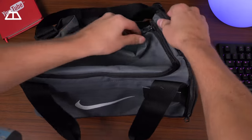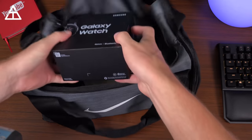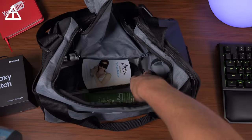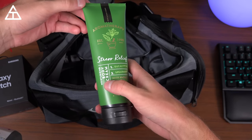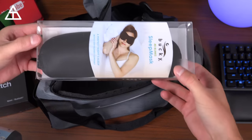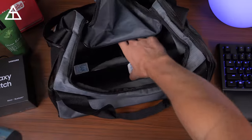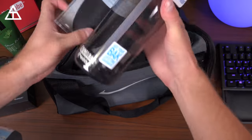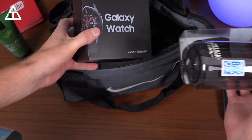Let's take a look and see what is in this bag, opening it on up. Right away, as predicted, the brand new Samsung Galaxy watch. We'll be opening that up in just a second — let's see what else comes in the gym bag. Looks like we have some stress relief moisturizing body cream, a sleep mask which will actually come in handy on flights and traveling, and also looks like we have a nice Camelback water bottle. All things related to your health that you can incorporate with the Galaxy watch.